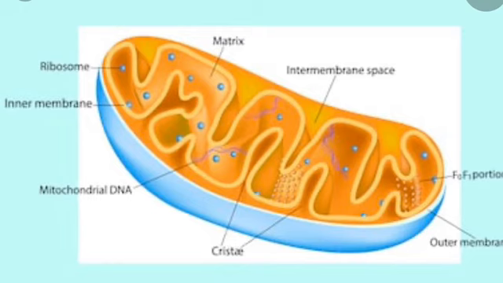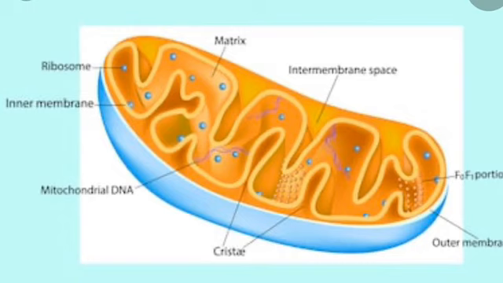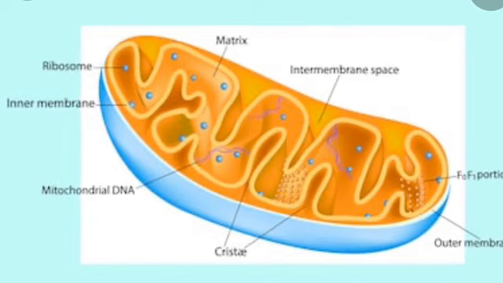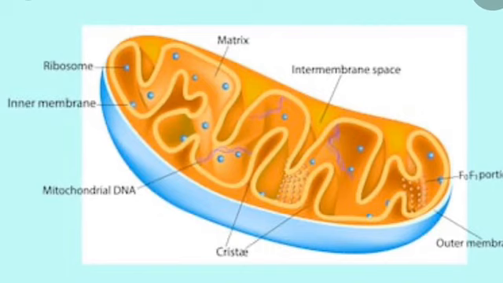The mitochondria is one of those organelles that you read about a couple of days ago that was considered a primordial or prehistoric bacteria. And so it contains its own DNA. So the mitochondria has the ability not only to make ATP, but it also can duplicate or copy itself due to the fact that it has its own DNA.